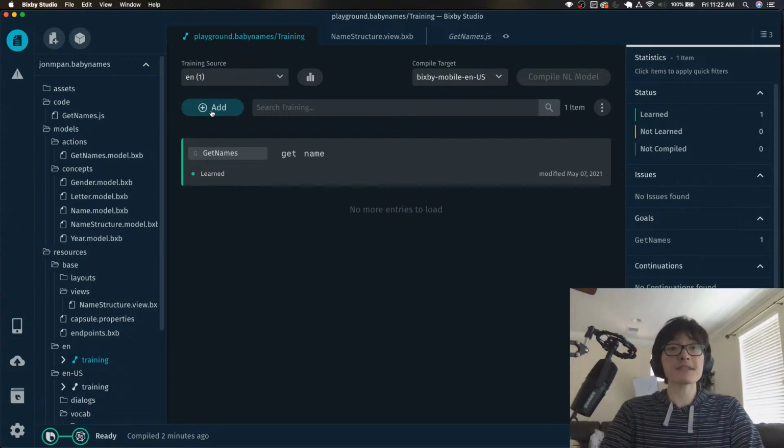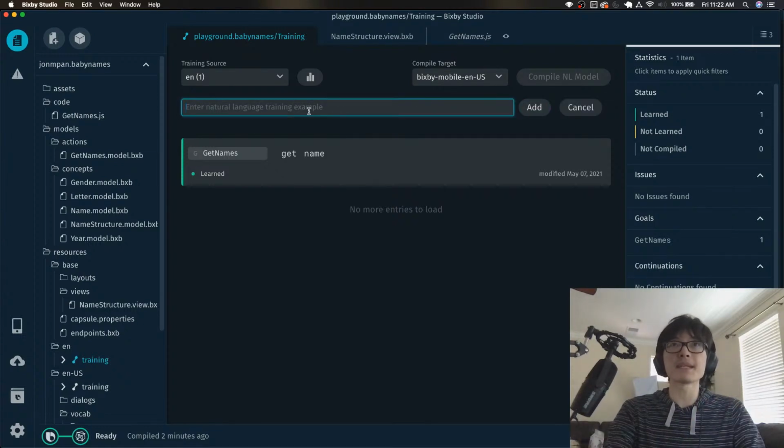Now in Training v2, what you have to do is click Add, and now you have this bar where you can type in the training example that you'd like to include, or at least the wording for it. This is different from the original Training v2, because that would take you to a whole new screen. Right here, this is more like Training v1, where you still stay here in order to add your training example. So the first one that we want to add is a name that starts with A.